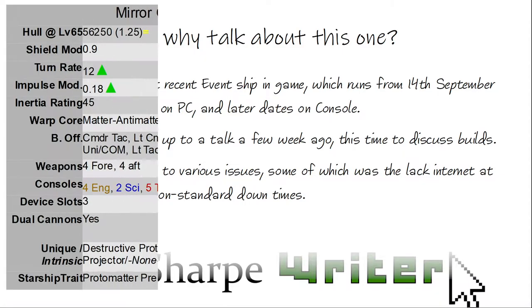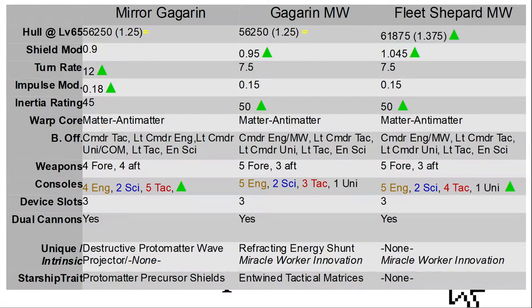So here's a table I pulled from last time round. These are the stats of the Gagarin compared to the Gagarin Warship and the Fleet Shepherd from the Star and the Fleet Star. This is all pretty decent. It's a very tactical heavy one and is contained pretty quick.